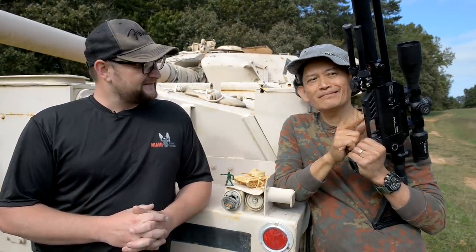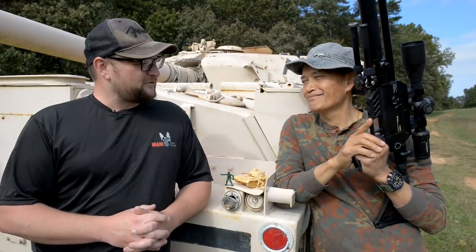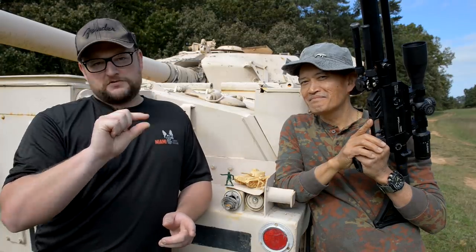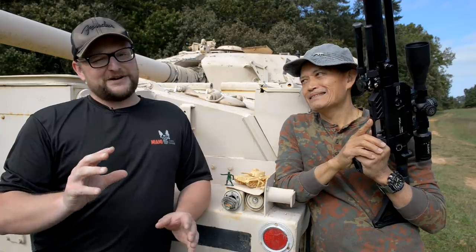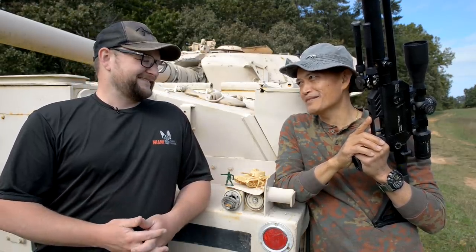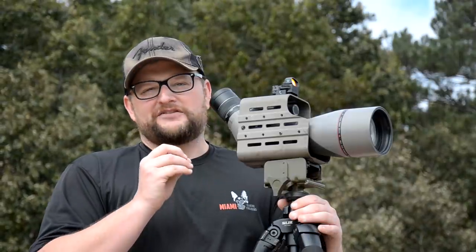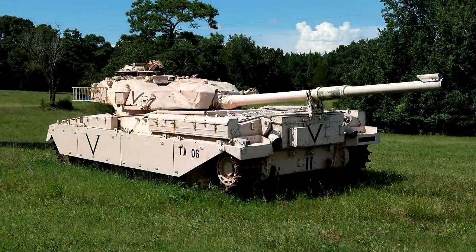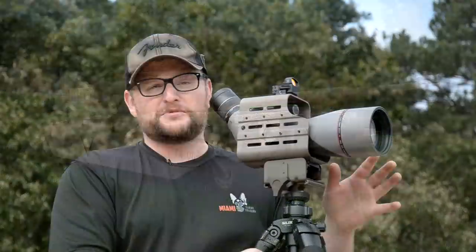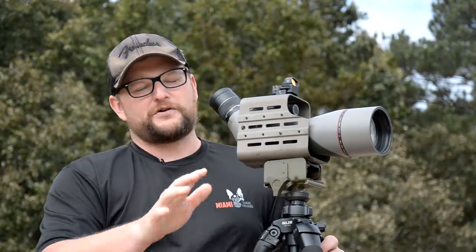I love these for short range sniping. This is the gun — it's light, you can easily maneuver it. I'm gonna spot for you. You're gonna jump up on this tank, and we've got some enemy soldiers here on the opposite tank. We need to take cover because their tiny little guns are gonna be shooting at us. The thing to remember about today's video is that it's okay to be a kid — we're a couple of grown men shooting army men, just like we're six years old again. Now, today we're gonna be having a lot of fun. Quick trivia: this is the tank that Rick crawled under in the first season of The Walking Dead. Both of these tanks are Walking Dead movie props, and one was also used as a prop in Zombieland 2. Without further ado, we're gonna have some fun.